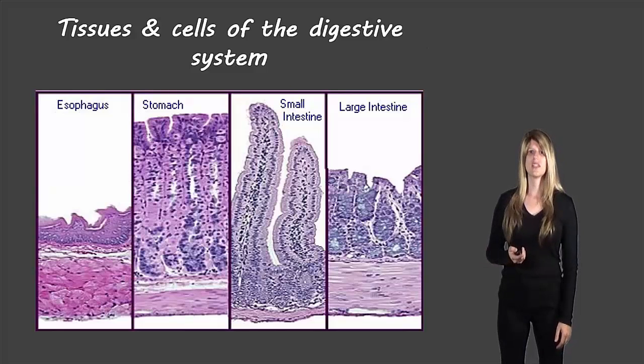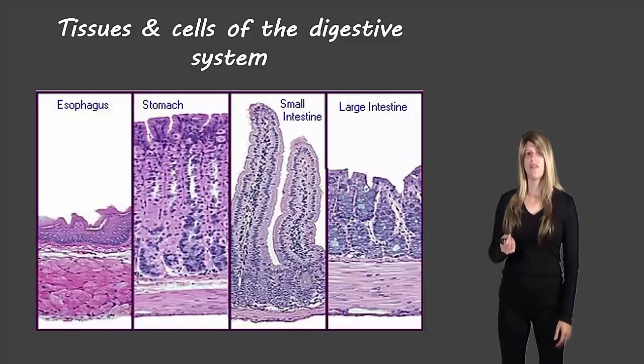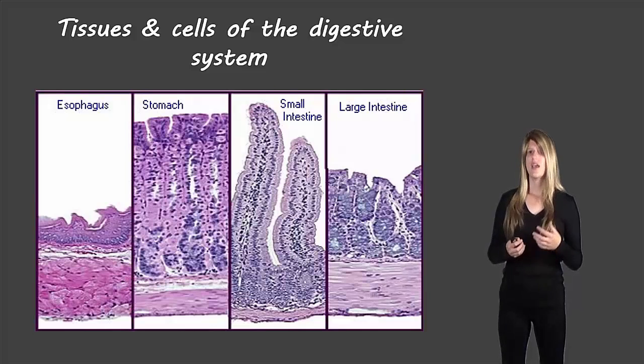So let's take a look at the tissues of the digestive system. So in the esophagus, it has very sort of thin epithelial tissue but it has a very thick layer of muscle down at the bottom of the picture there. So that allows the food to get pushed through. In the stomach, there's a very very thick layer of epithelial tissue which is to protect the stomach from the acid that it produces. It also has special cells that secrete mucus to protect the stomach from the acid.